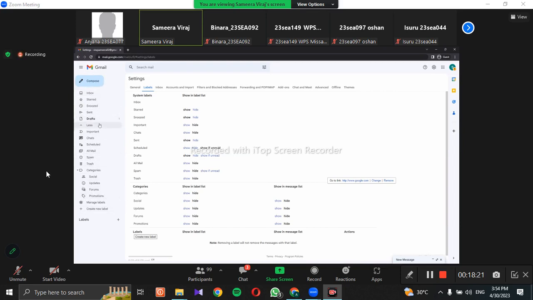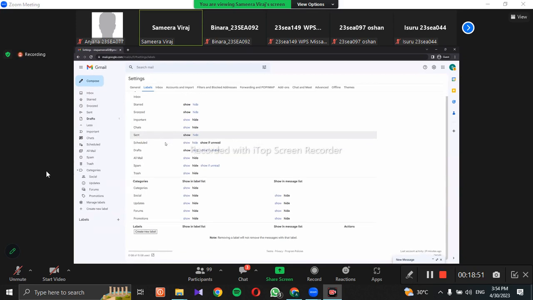Let's say you want to remove this snooze one, so you can simply click on the hide option. After that, you can't see that label, right? So likewise, you can change the appearance of this left side menu, this navigation panel, right? So you can simply change those kinds of things.